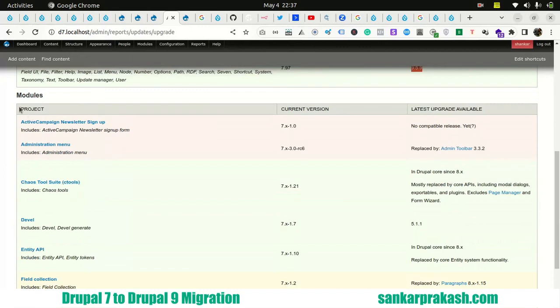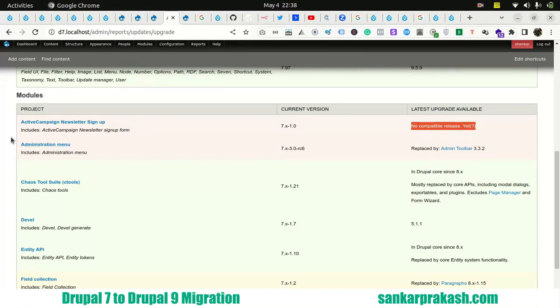Below you can see the list of modules. For example, the ActiveCampaign newsletter sign up module: the current version is 7.x. We don't have a Drupal 9 version. If you want, you can write your own, and if you have any alternative solution, you can go for it.